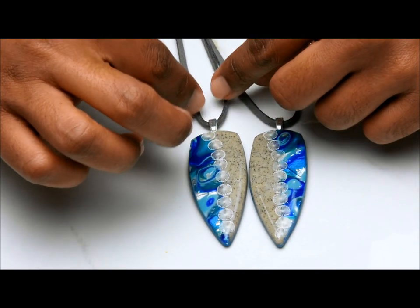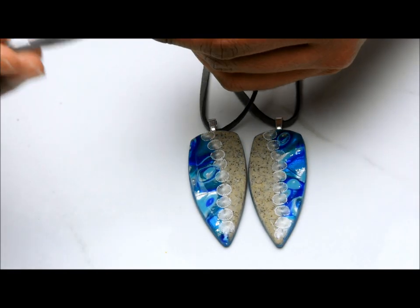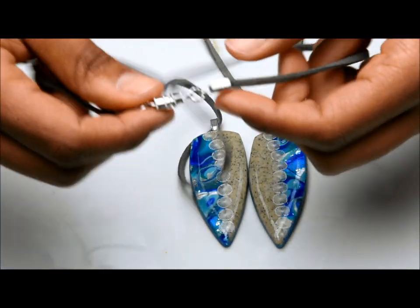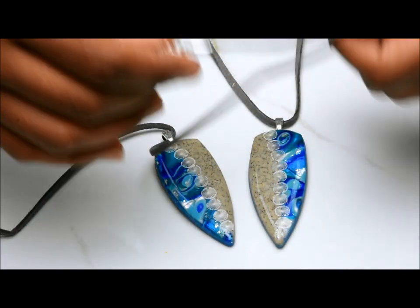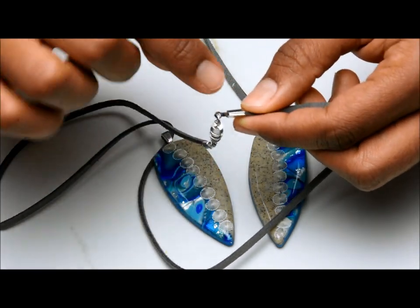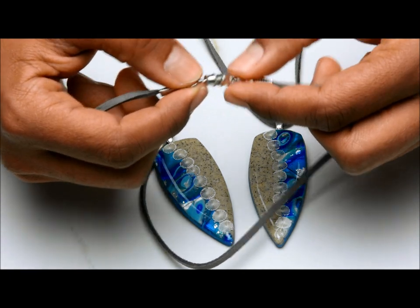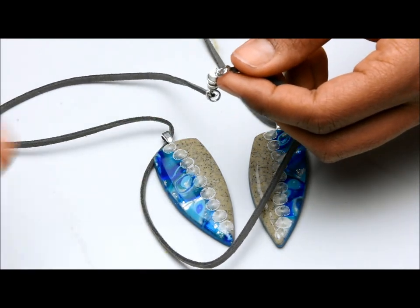And for the cord, I use a faux suede cord. This is the color gray. And then for this part right here, I use a cord end on each side. And then we have two jump rings. And then you're going to need a plier.